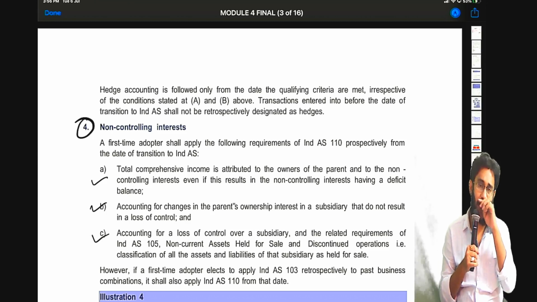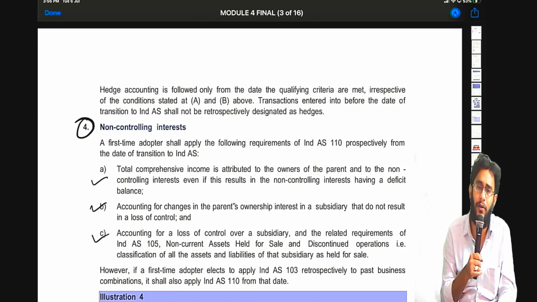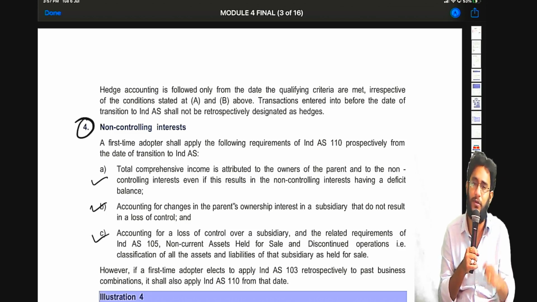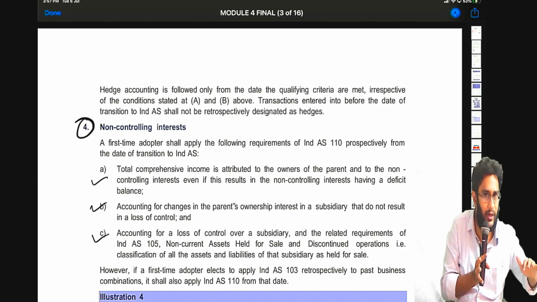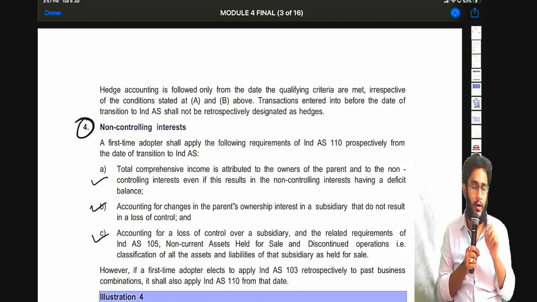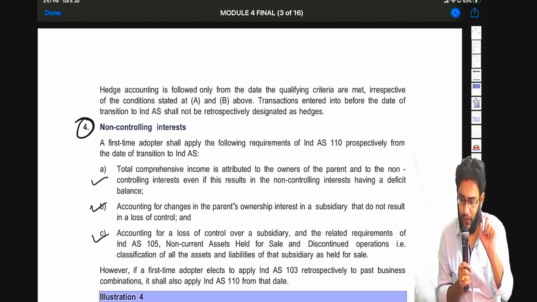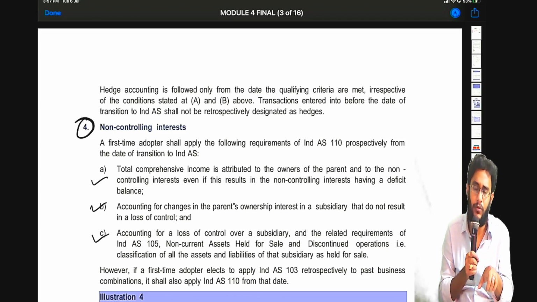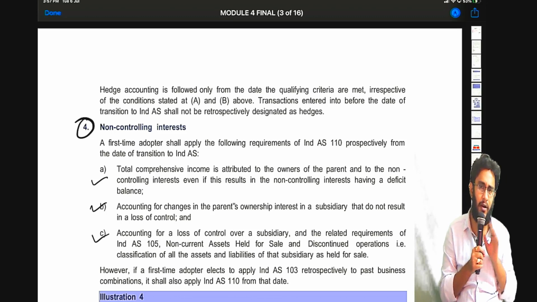There is another one. I was having 70% shares. I sold 45% shares. Now I am having only 25%. It is no more my subsidiary, control is lost. In that case, you have to write an entry in such a way that the entire consolidation effect has to be recognized. So two points I told you. Sale of shares in subsidiary resulting in loss of control, not resulting in loss of control. These two accountings we have discussed already.